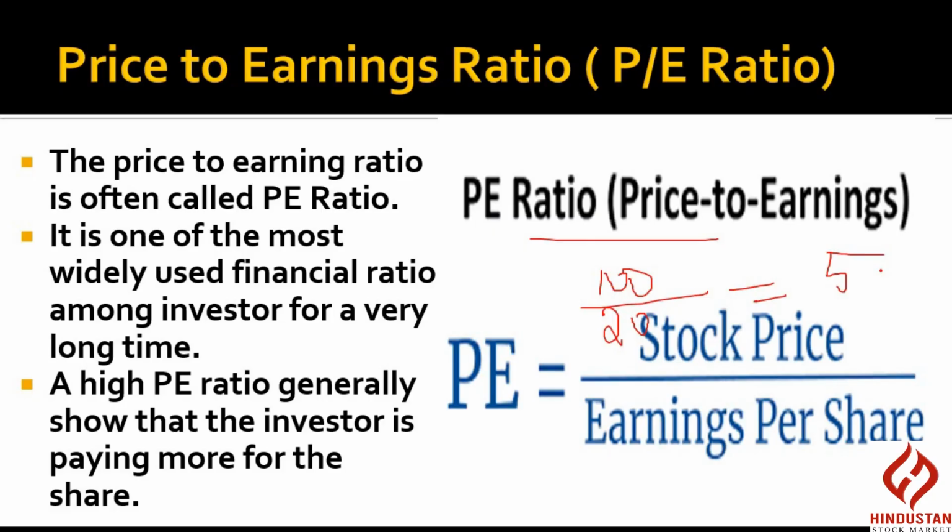Comparing the PE ratio of a company in one sector with the PE ratio of a company in another sector will be insignificant. For example, it's not much use to compare the PE ratio of an automobile company with the PE ratio of an IT company. However, you can use the PE ratio to compare companies in the same industry. So, always prefer the company which has a low PE ratio.